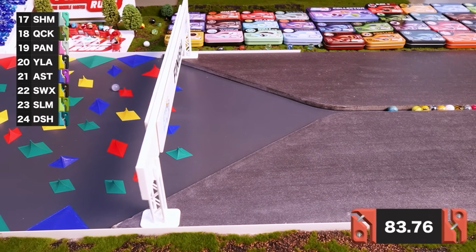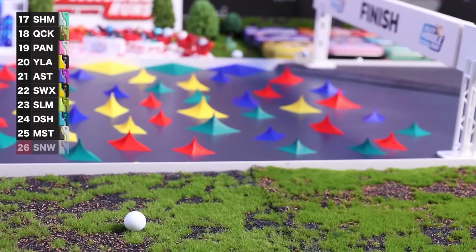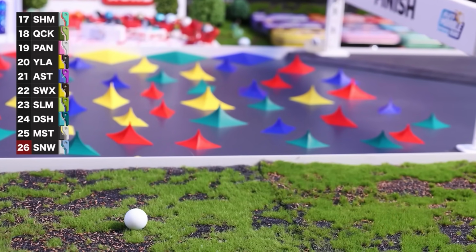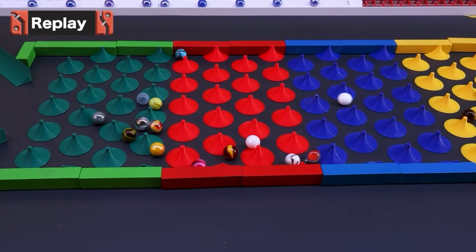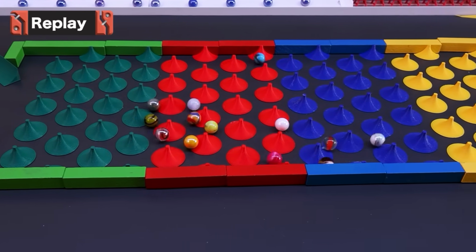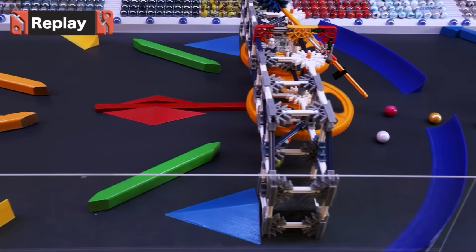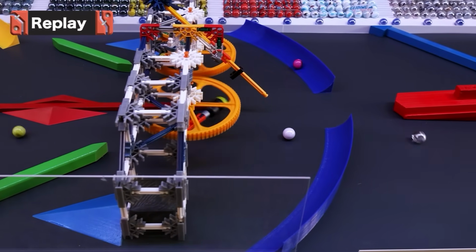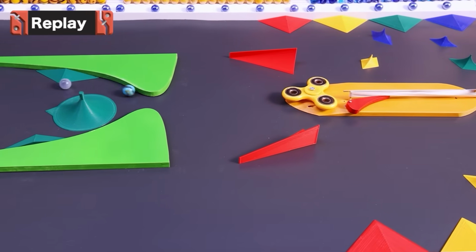And into the funnel goes Dash. Then comes Misty, but we have a marble that was launched off the course. What happened there to Snowy? That had to be a fidget spinner for sure. I guess it's theoretically possible that the masher could have launched them hard enough. Let's see if we get a replay.